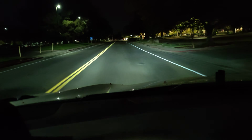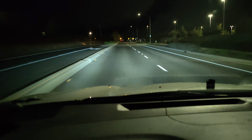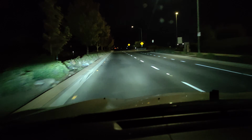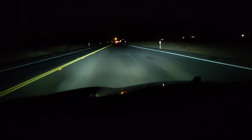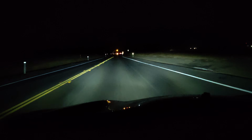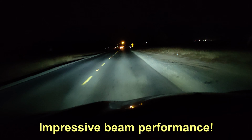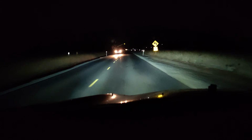So we're going to take it to another area. Now let's see how it does. Alright, we're coming up to a different area here. It's going to be dark here, so I should be able to show you the beam a little bit better. This SUV has a little bit more of a bumpy ride. There's the low beams there. I think it's got a good, nice spread and got some distance to it as well.